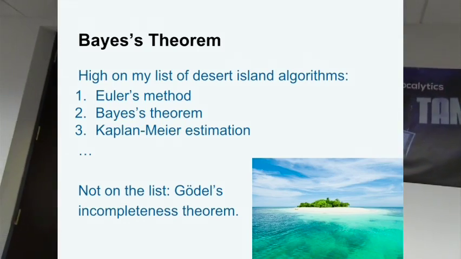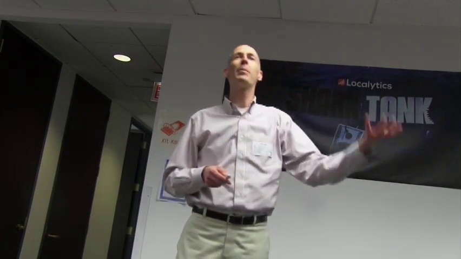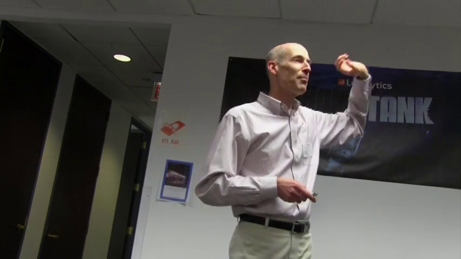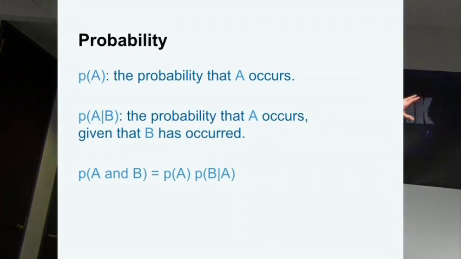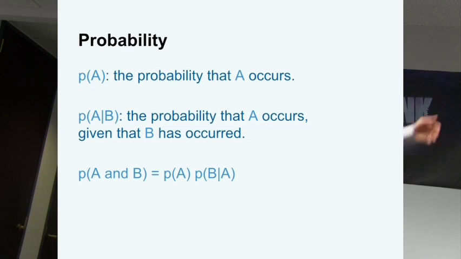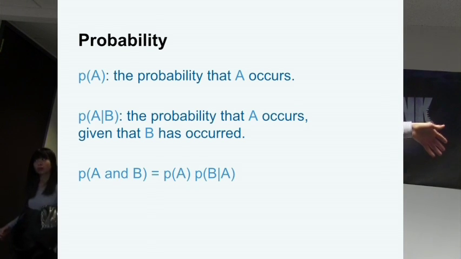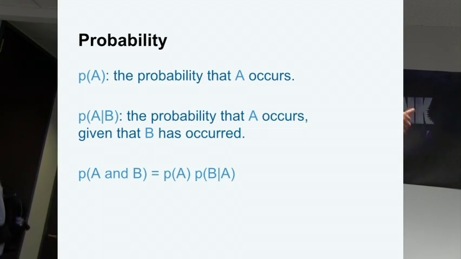Starting from first principles, the definition of probability: there's some event, either past or future, you don't know whether it happened or not, and there's some probability that it happened. So P(A) is the probability that A occurs. The conditional probability, P(A|B), the probability of A conditioned on B, is the probability that A occurs given that you know that B occurred. And then the conjoint probability, if you want to know whether two things happened, the probability of A and B is just the probability of A times the conditional probability of B given that you know that A happened. All right, that's my starting place.